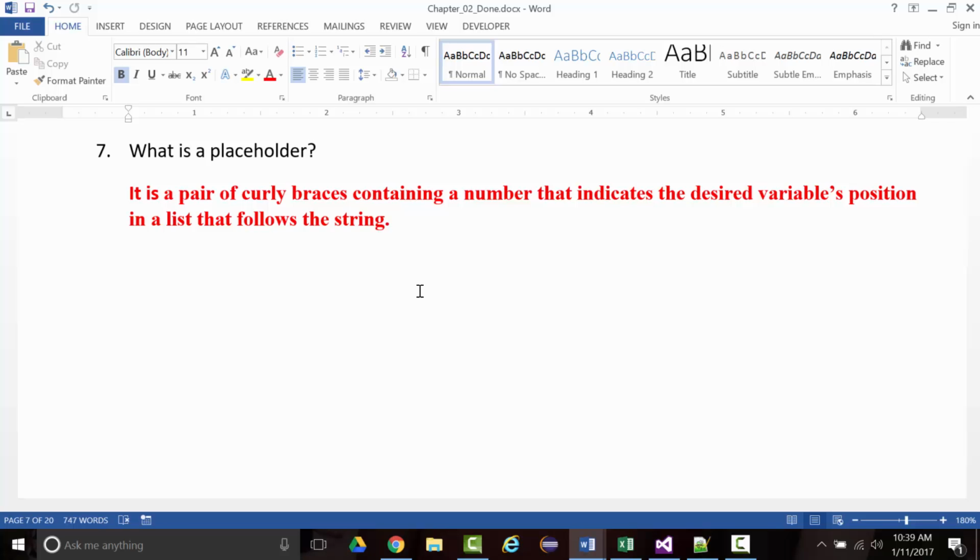One way I can do it is I can say WriteLine, and I can literally say in here, in the double quotes, 0 plus 1 equals 2.